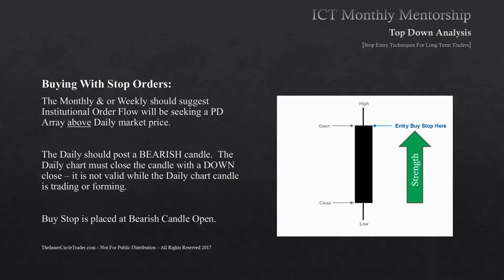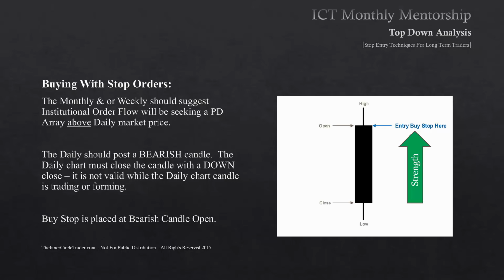If it does, you can put that same position that you took off in partial profits right back on at that same opening price. And it gives you an opportunity to get basically the averaged in same cost for that long price. Then you hold it for the remaining portion of your trade. And you can do this every single time there's a new down candle that you enter on a buy stop at the opening price.